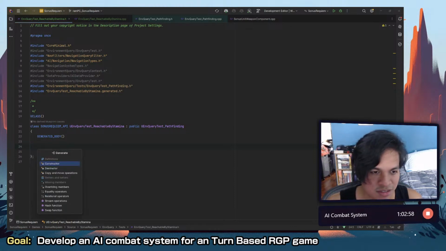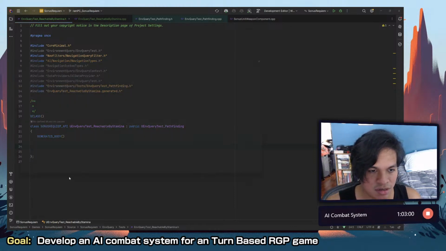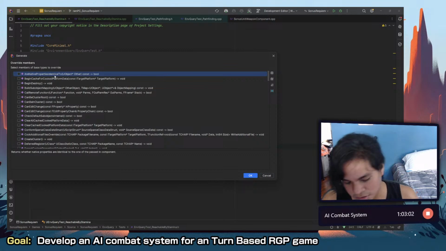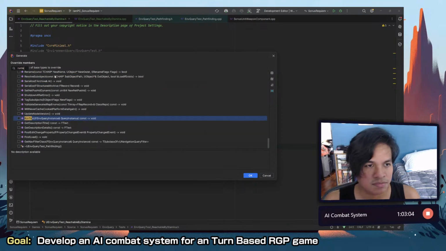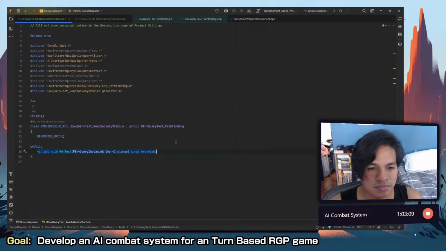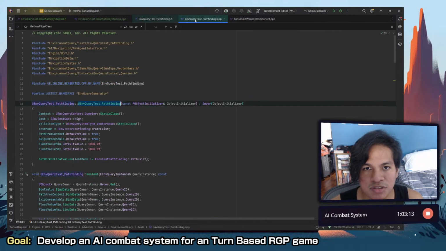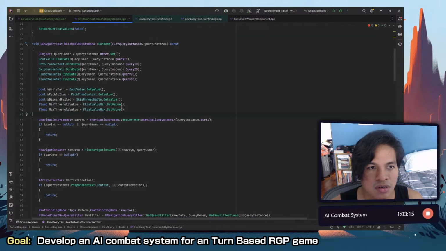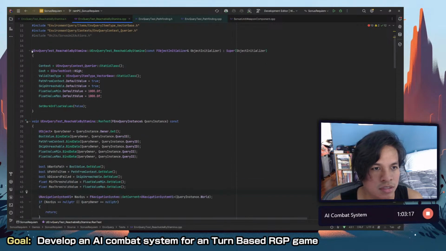Just in case, I'll insert the override and test. It should be the same, but I'm just using the override.